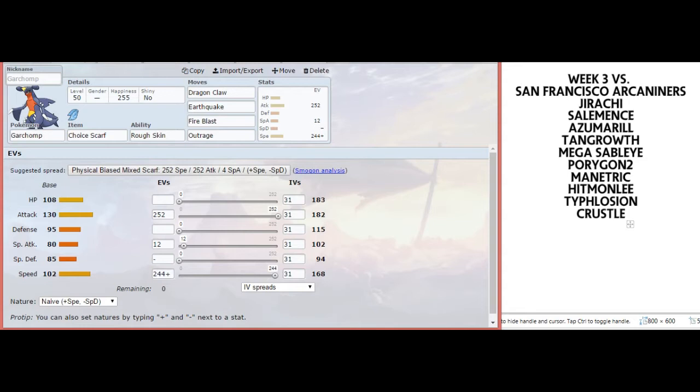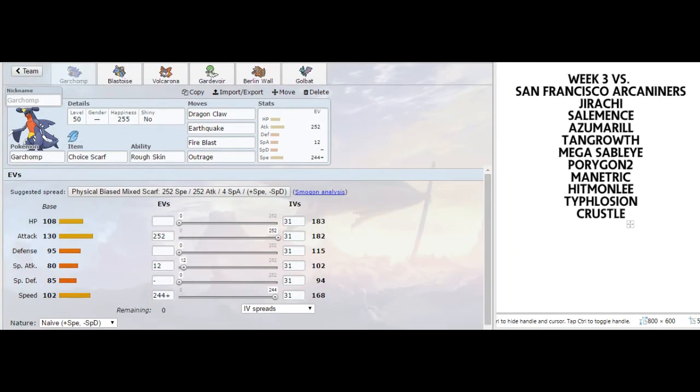because of Tangrowth's base 50 defense. Whereas that very, very beefy defensive stat it has means that I can't just go Jolly and try Poison Jab, because that really won't do any damage, whereas Fire Blast will do a very nice amount of damage. The specific speed there is just to make sure I outspeed Jirachi and Salamence and Typhlosion, because they're all base 100, and so why not pick up a couple of extra special attack EVs in the process?